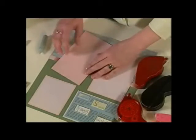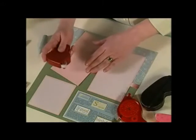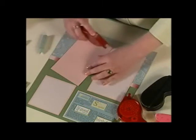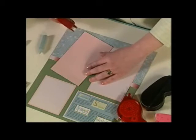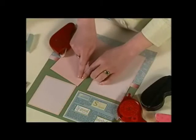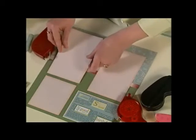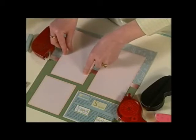This is an easy one to lay down. You simply take the cartridge and pull it right along and it will dispense little dots of adhesive. The permanent comes out clear and you simply turn it right over and adhere that down to your page.